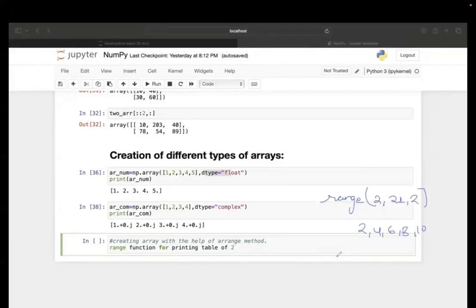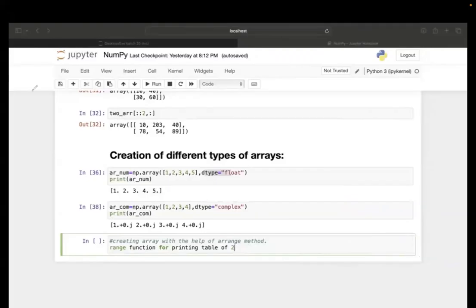You have to first mention the starting number which you want to start your range from. You have to mention the ending number where you want to end your range. Always remember that it is going to be but one value, which means if I want to print till 20, I'm going to pick 21. Now, the number of jumps. So this is going to be like this. A number of jumps could be any number. Right now, I'm just by default writing 2.